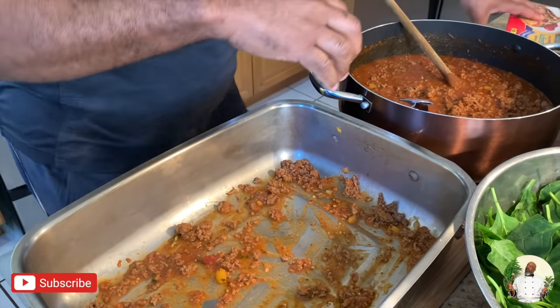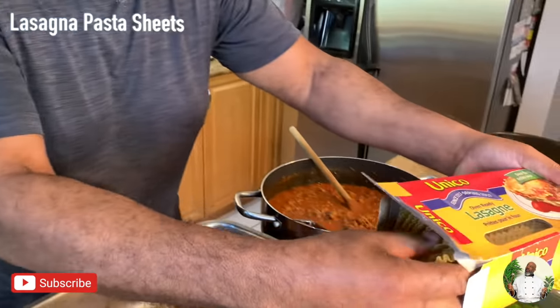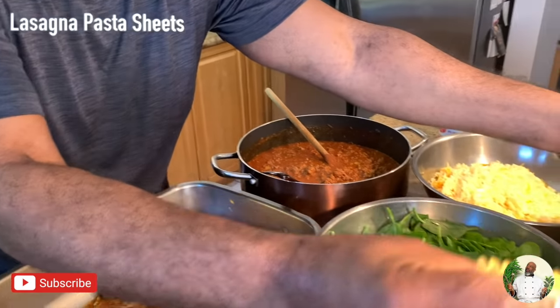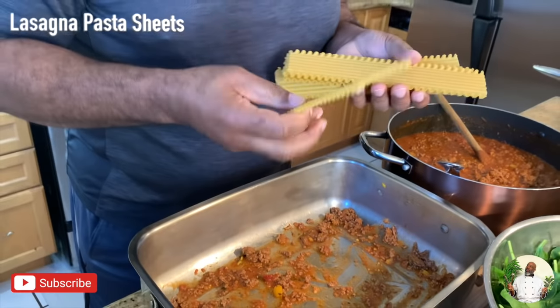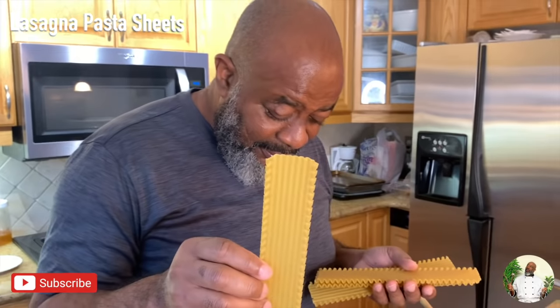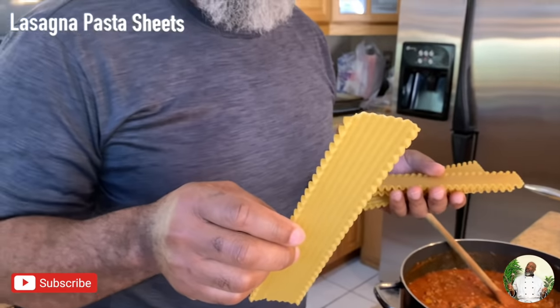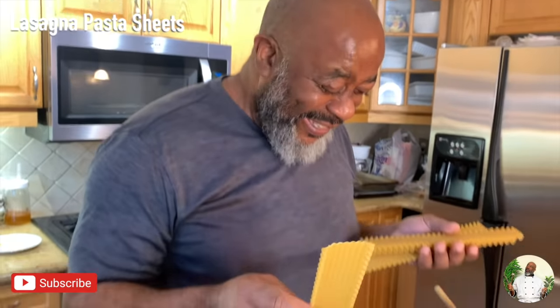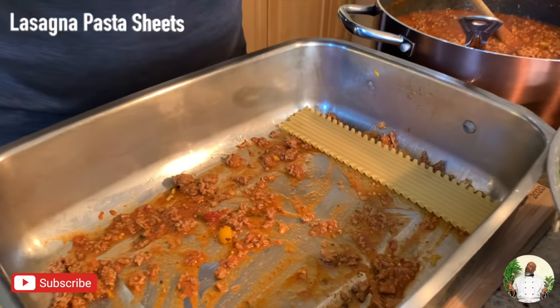And then you're gonna use your pasta. Over here. And we're using the oven readies, guys. So some people would be like, oh no, real Italian. We're not real Italians. So we use an oven ready. I'm a Black Italian Jamaican. Yeah, that's why you're using the oven ready one. And Canadian. I'm Canadian.